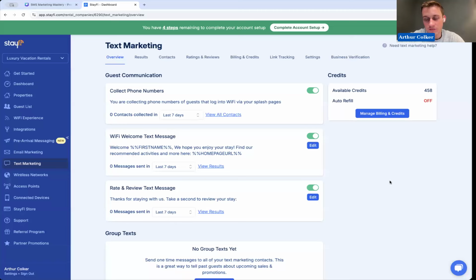Someone asked if StayFi can pre-fill the name, email, and phone number for the booker from our PMS. No, I think you're referencing the pre-stay arrival messages. Right now we don't do that. We basically just let the booker fill in that information. And then we're collecting the email and phone number and the opt-in that they want. So we want to make sure we're getting the information that they want to opt in to provide us.